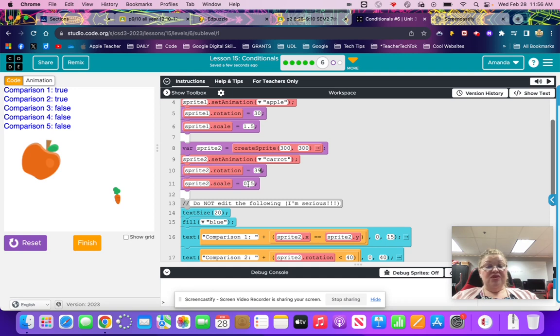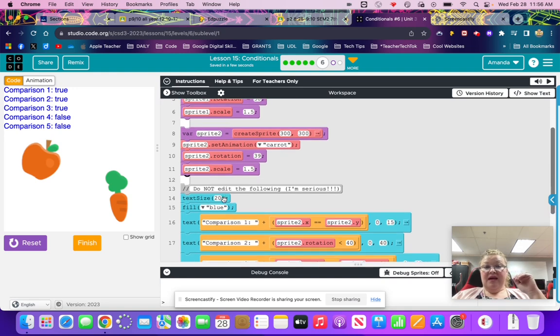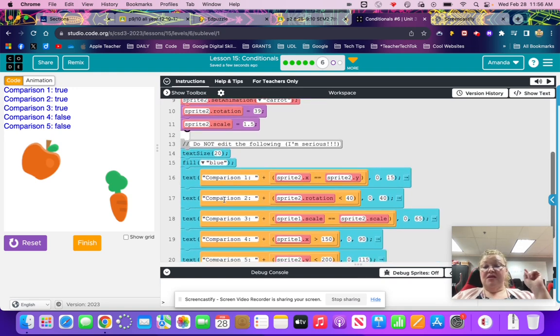Doesn't matter which one you change as long as they match. So I'm just going to change Sprite 2 to 1.5. I'm going to reset and run. My comparison 3 is now true because both Sprite 1 scale is 1.5 and Sprite 2 scale is 1.5. Again, choose any number you want so long as they match.